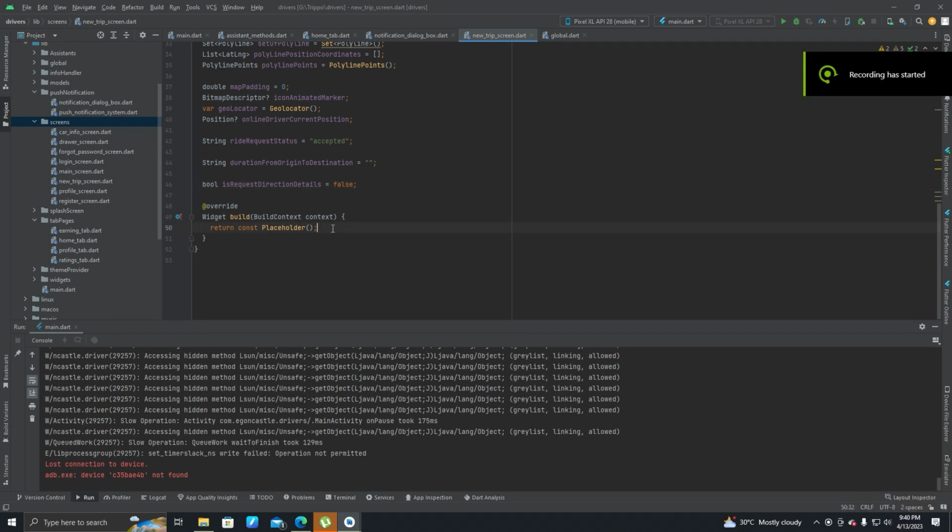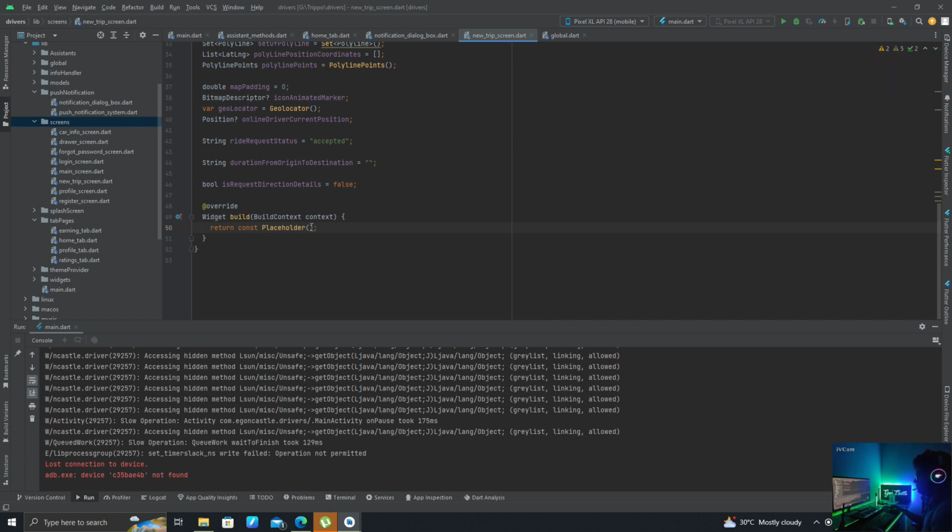Now we are going to add Google Map to our new screen.